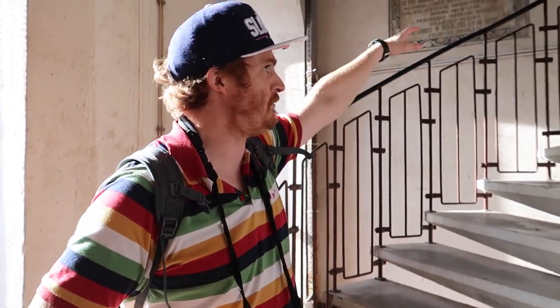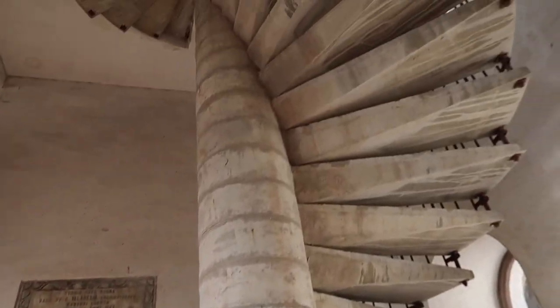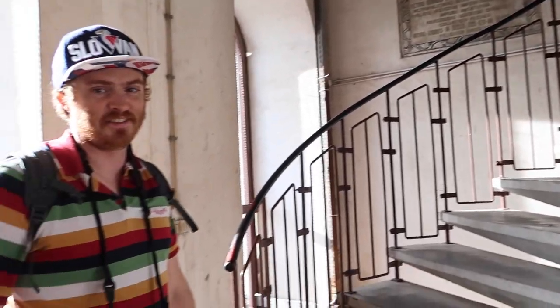How much were the tickets? They were 15 each, 15 kuna, so excellent. About 2 euros each. Let's go. Let's do it. So I thought we'd be going up those narrow stairs the whole way, but it's only for a small section. Yeah. We've got a much easier staircase. There we go. Looks manageable. Off you go.